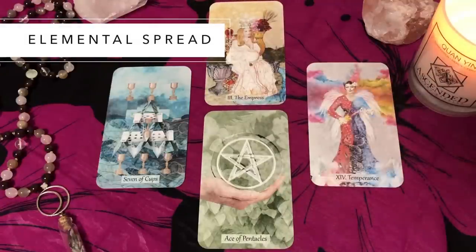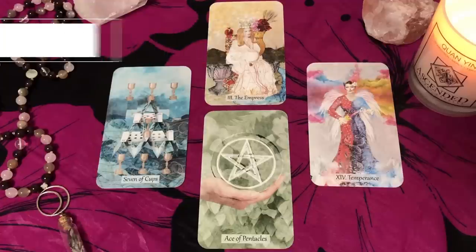Finally, a four or five card spread depending on how you want to do it is the elemental spread, which is a very holistic reading to assess where you're at and what's in balance. It starts with one card for each of the four elements — earth, air, fire, water — representing different areas of self and life. Earth is finances, resources, or your living space; air is your mental space and mental health; fire is your passions, activities, creative pursuits, and even sexuality; water is your emotional realm, love, and relationships. A fifth card can represent the element of spirit or serve as a holistic piece of advice moving forward.